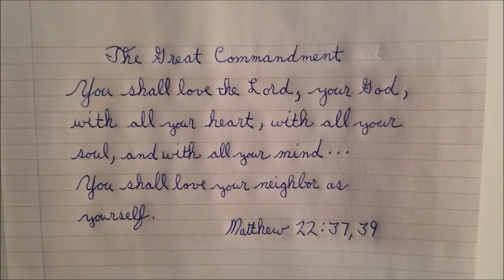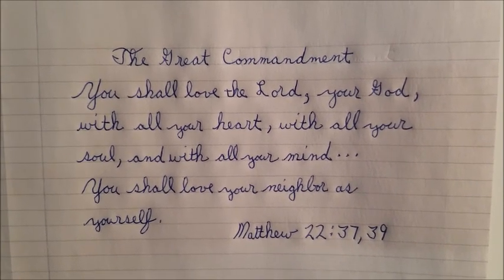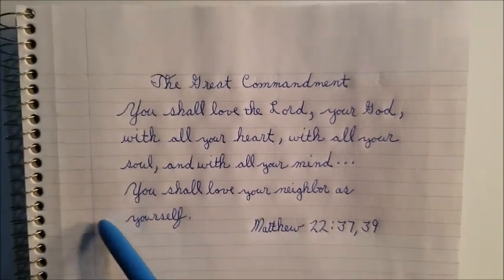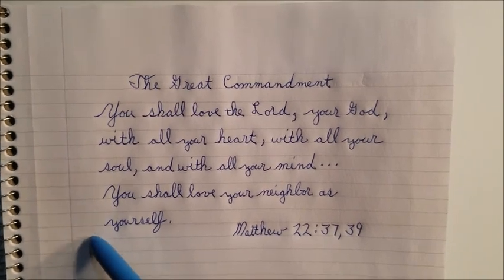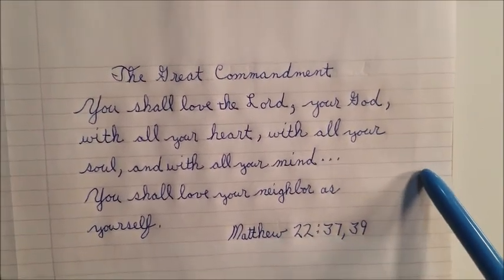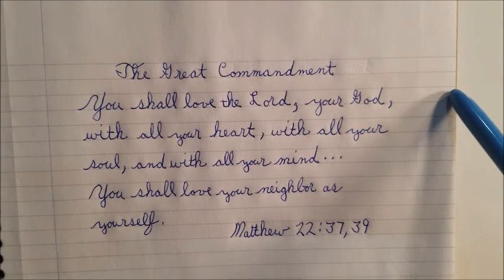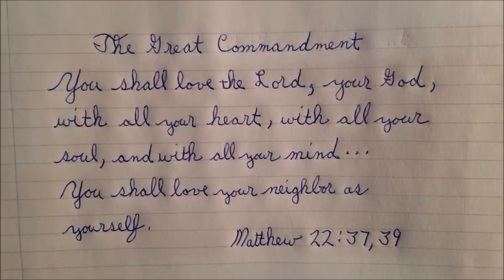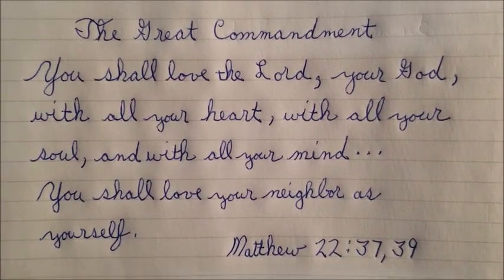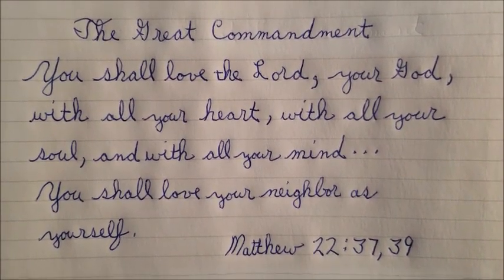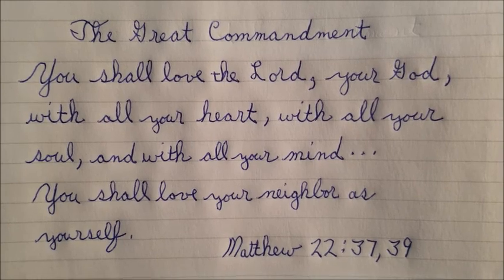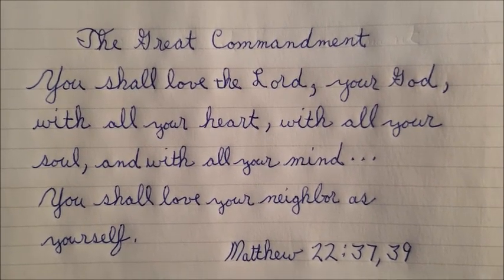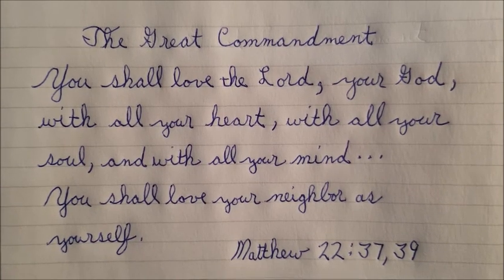I skipped a line because these lines are a little bit tighter, a little bit closer together, but I want you to notice how, look at the margin here. I have margin over here. I have margin over here. I didn't write right up to the edge. So it's not the best. I go over my lines on the top and the bottom a little bit too much, but I can't wait to see yours, and particularly your posters. So I hope you have some great posters with a lot of love symbols on there, like hearts and Holy Spirits.